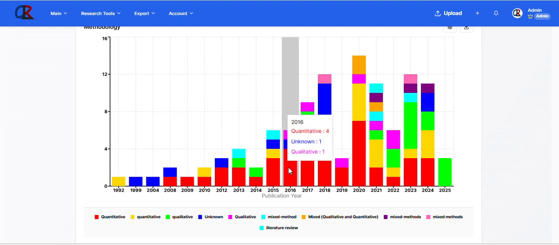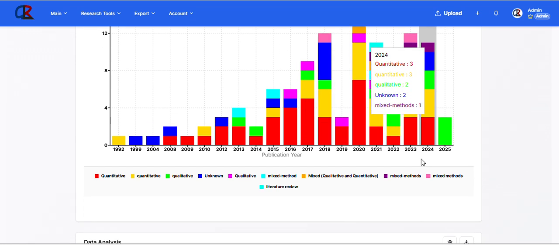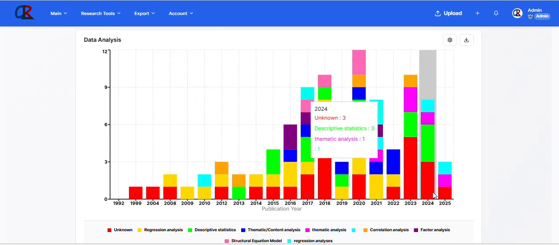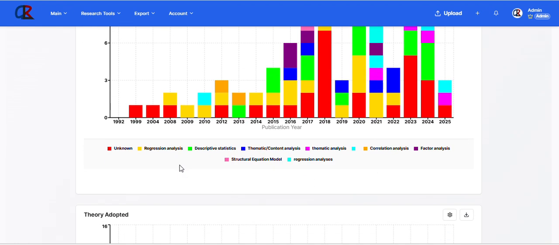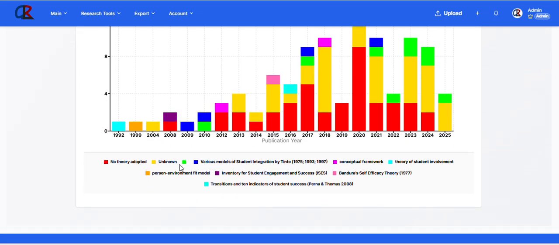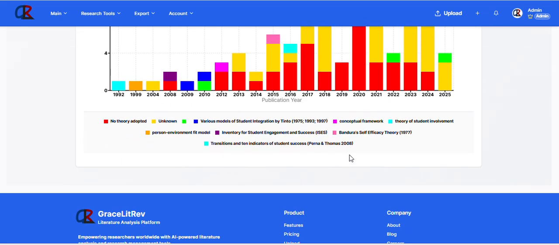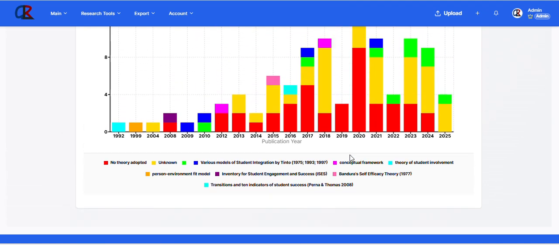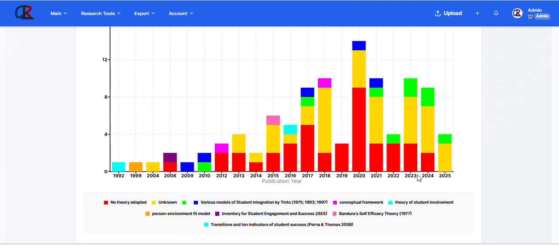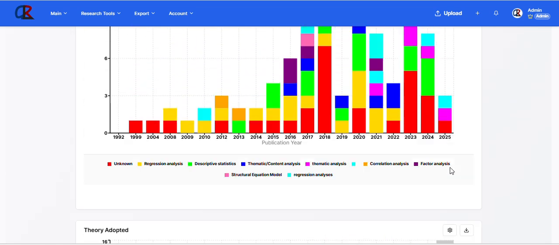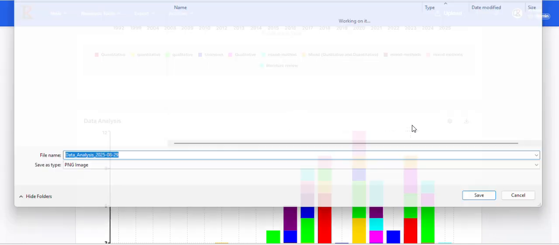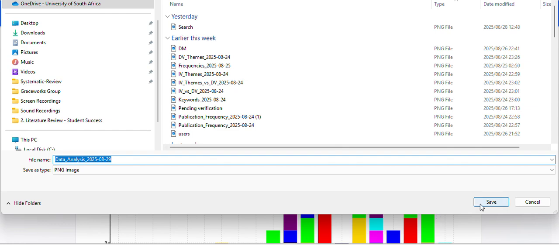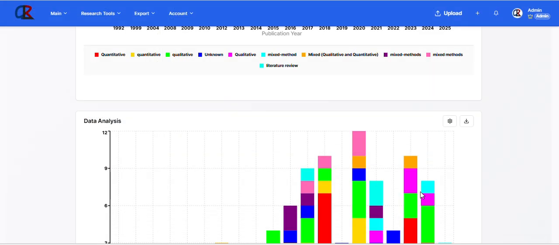Why? Because a literature review isn't just a summary. Its purpose is to provide a comprehensive understanding of existing research, identify gaps and controversies in current knowledge, and demonstrate the significance and context for new research. It familiarizes the researcher with established findings and debates, helping to position their work within the broader scholarly conversation and justify its relevance. GraceLitRev is your research partner, empowering you to move from description to analysis.